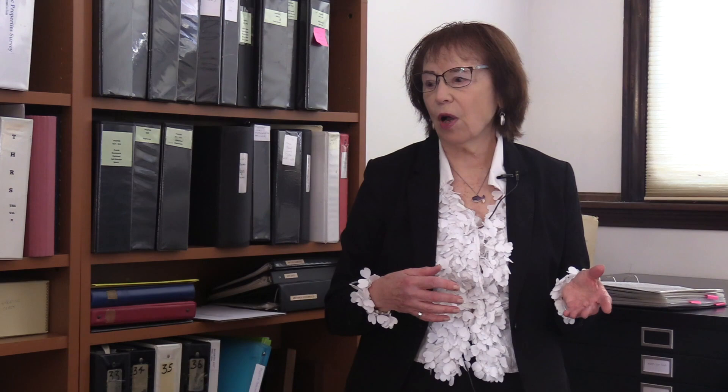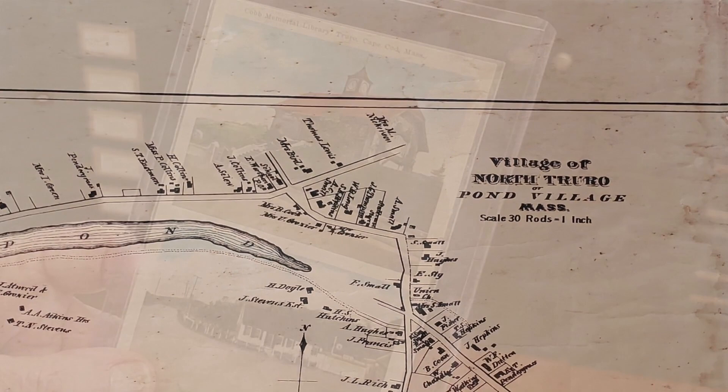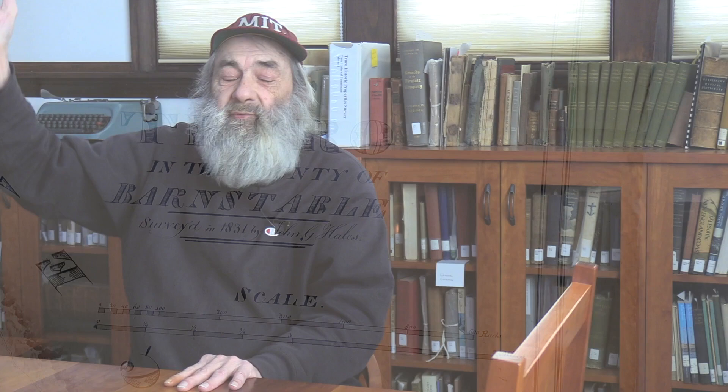So let's say you've come in here and you want to find out more about Pond Village, North Truro. What I'm going to do is show you a couple of maps and photographs and postcards that will give you information about this part of the town. The best thing I've ever found was the 1830 map of Truro — John Hale's map of Truro in 1830. When I discovered that up at the museum, I realized I was one of a kind. It's the oldest original map we have.